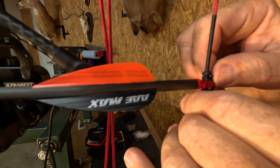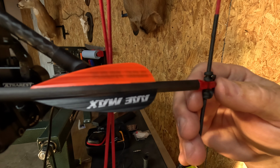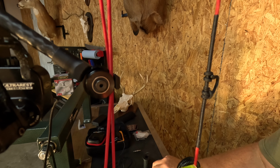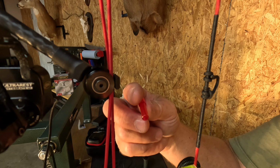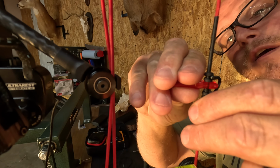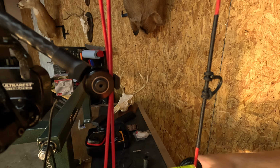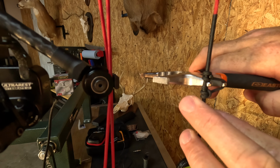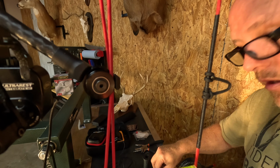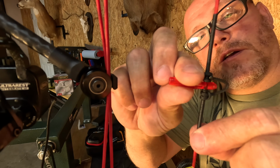So what I'm going to do is just tweak on it ever so slightly, and get that little bit of wiggle room back in there again. I'm actually going to grab a spare knock. So instead of messing with the whole arrow, I got a spare knock here. Just use the knock. Do a little bit of ups and downs. Now put the pliers back on it. I can guarantee you that ain't coming loose already unless I want it to. Yeah, perfect. All right, so there you go.